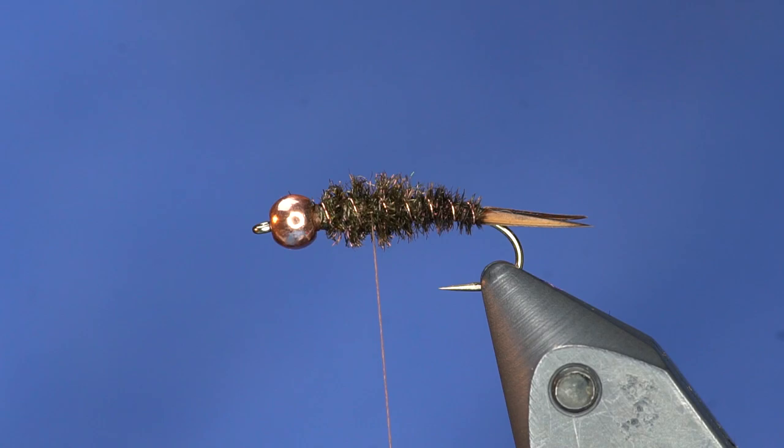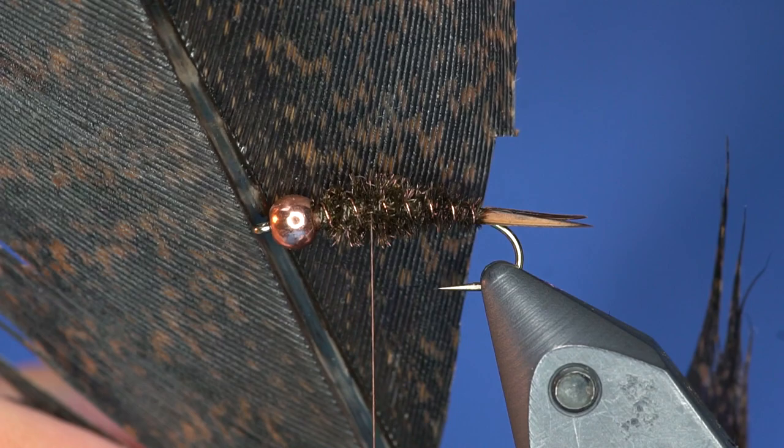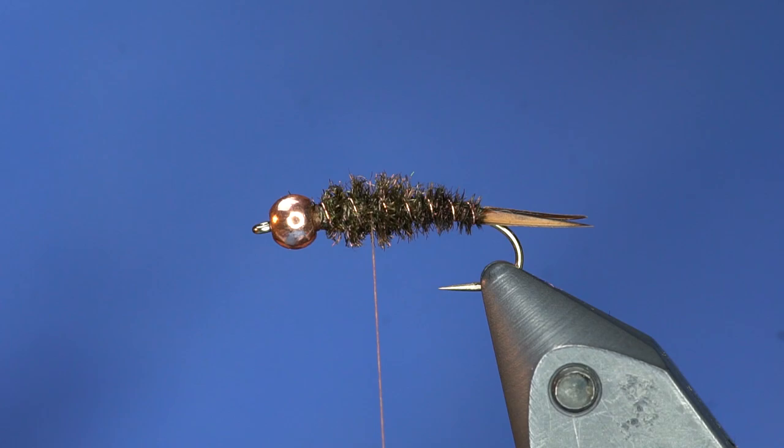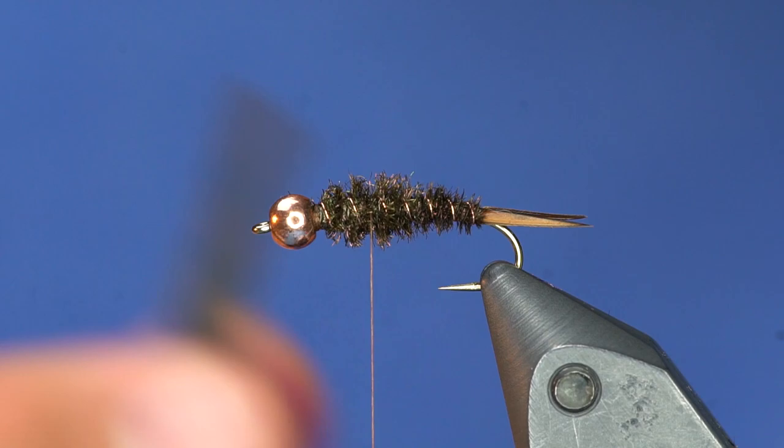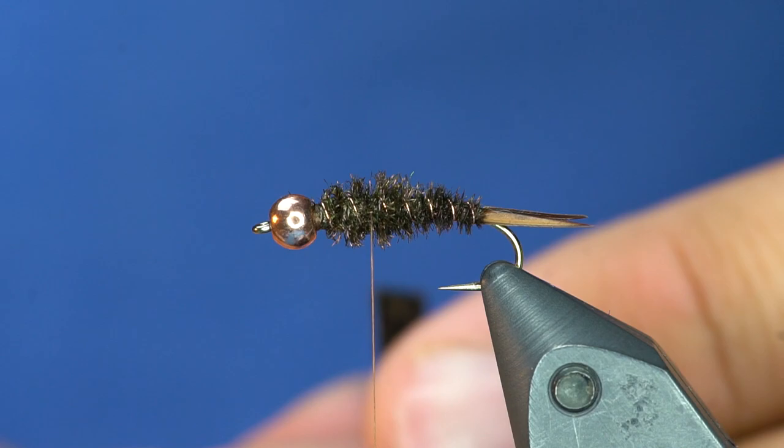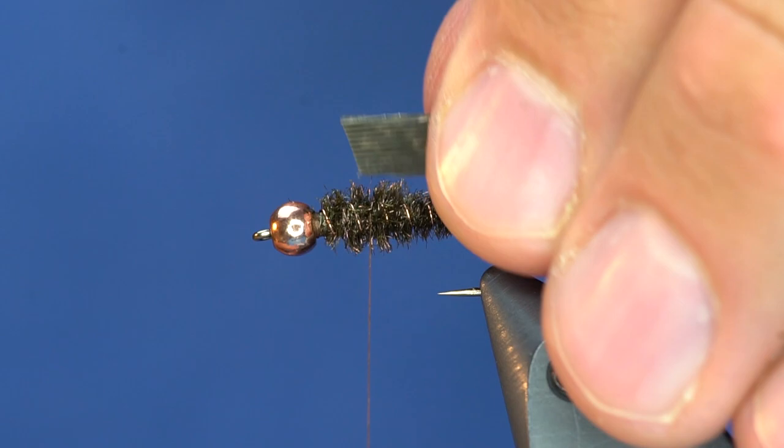So now as you can see I've cut out sections of it. And you can cut it just like thin skin. So it will stay together really well. It's super durable. So I'll just take a slip of that. So this is my turkey. You can see it's kind of uneven. Not a big deal. I'm going to take the part that I cut. And I'm just going to lay this on top of the fly. And tie that in.